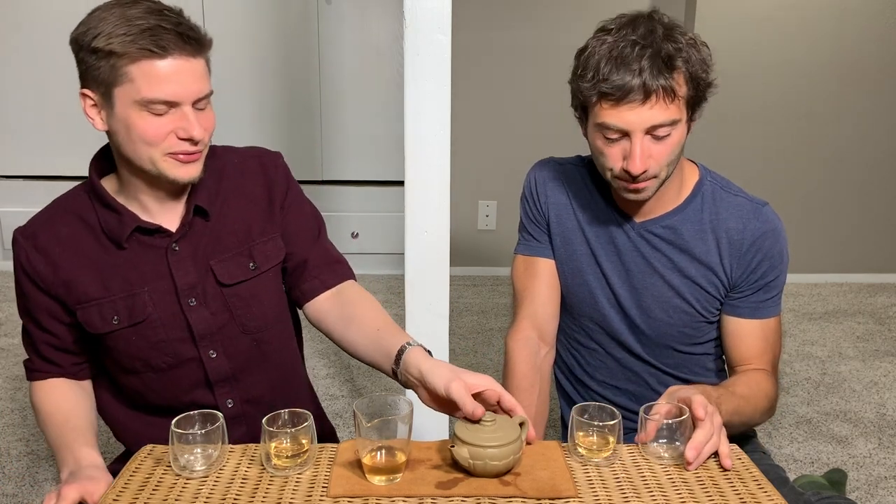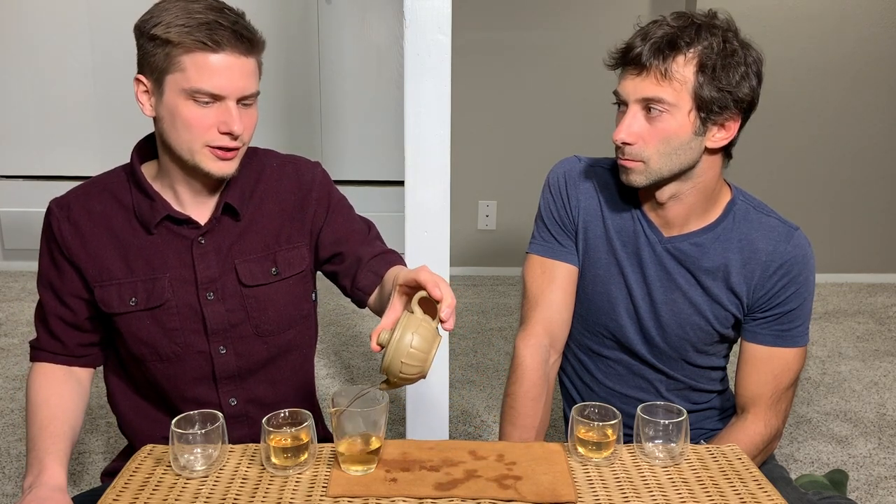Let's do more steepings and see what we get out of it. Strong and softer are kind of broad brush strokes when you're describing tea, but in terms of Bulang versus Yiwu, if you have them side by side you can really tell the difference — there's a very strong contrast. It doesn't mean one is better or worse, it just means the general broad brush strokes of what you might be looking for on a particular day. With Bulang, if you're really into bitter and strong flavors that might be what you're going for. If you're just starting out with puerh, that might be too bold.